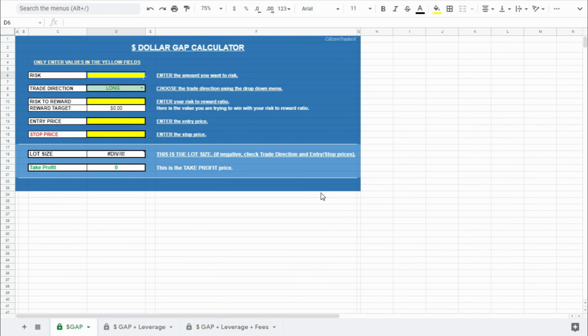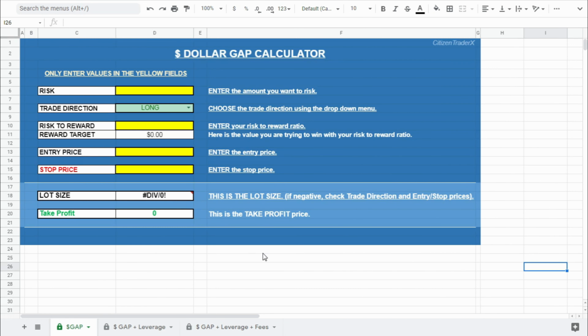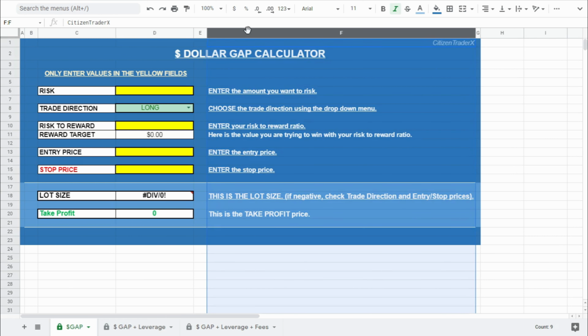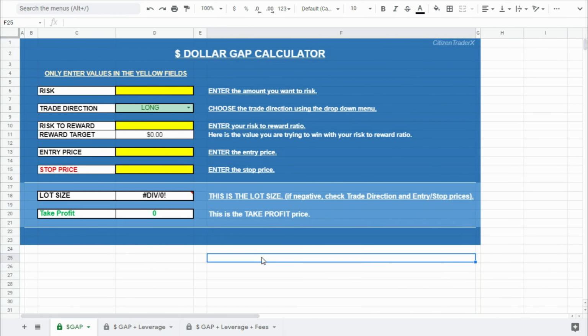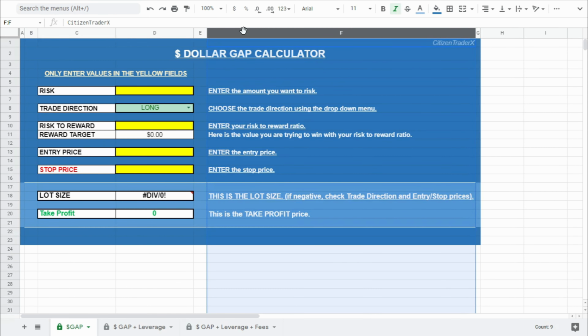All right, let's go back to the first tab. Let's get back to largest size so we can see what's going on. Now, on all the tabs, I do have some explanation on the right side to try and give you a guide, so you don't have to keep watching this video. Watch the video once or twice, or as many times as you need, but the instructions here will tend to give you what you need to know.